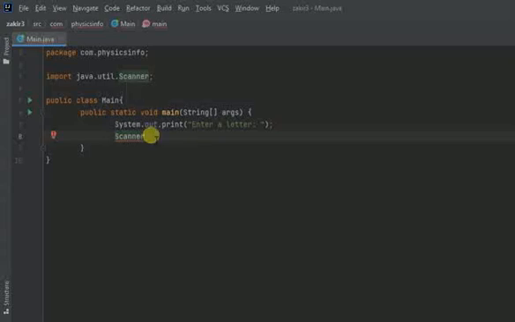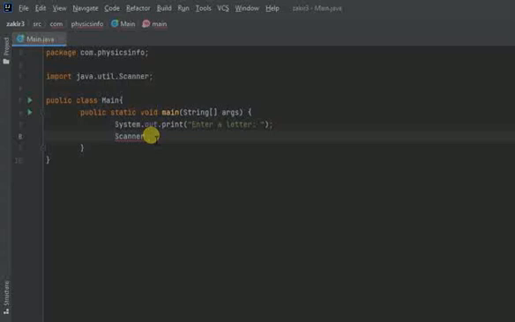Okay, so now I need to create an instance of the Scanner class. You can name the instance anything like A or B or C, but not just anything. In a later video I will describe the restrictions when you name a variable in Java. There are restrictions like a variable name cannot start with a number. But if you avoid those restrictions, then you can name the variable as you like.